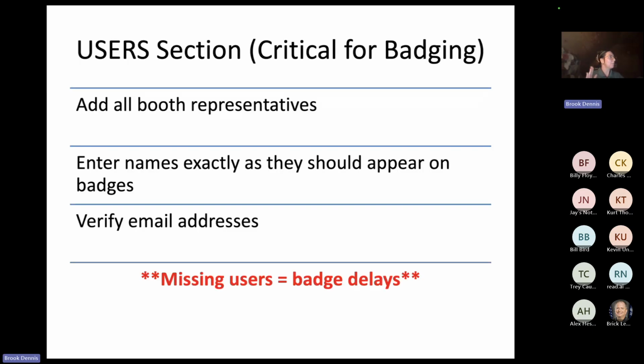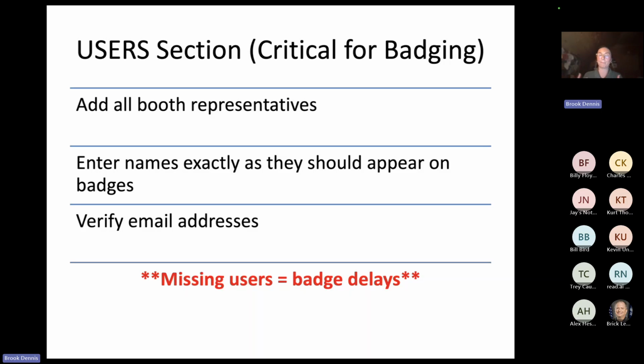And again, I go back to the user section for badging and credentialing purposes. There is no limit for you on the exhibitor side as to how many people you can add. If you have a couple, three or four people that are kind of on the fence, you're still trying to get those schedules down, there's no repercussion for you to go ahead and add those people into the user section.